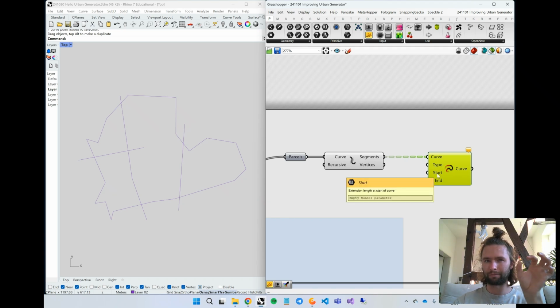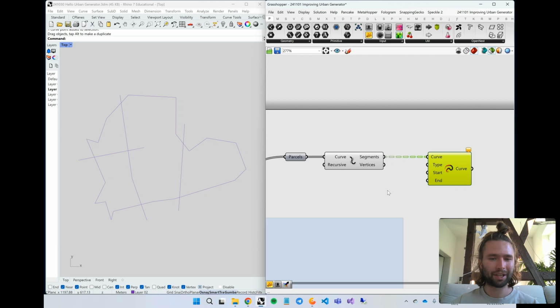So start is like the distance by which I want to extend my curve at the beginning of this curve, and end at the other end, right? I will create a slider, maybe from 0 to, let's say, 20 meters, and I will connect it to both start and end, like this.